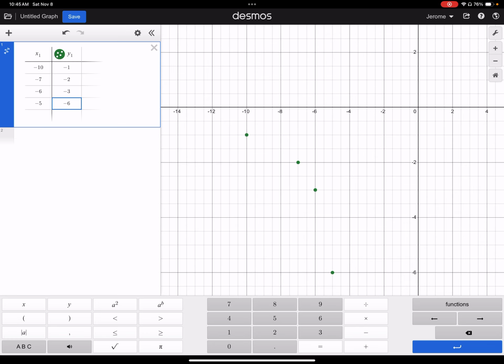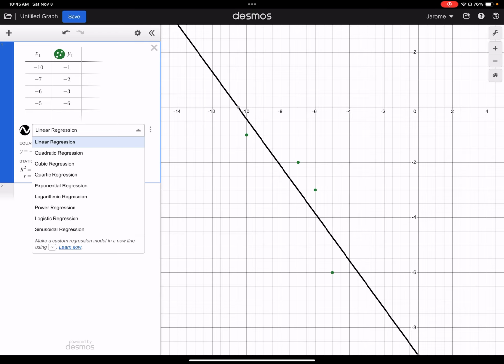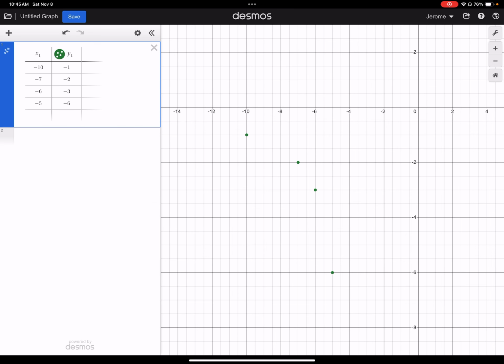Let's look at our scatter plot. So those are the dots just carried over from our original graph. And I could hit the little button for adding a regression. Problem is, if you pull this pull down menu, you got linear, quadratic, cubic, quartic, exponential, logarithmic, power, logistic, and sinusoidal. None of those are rational. Garbage. So let's just delete that thing.